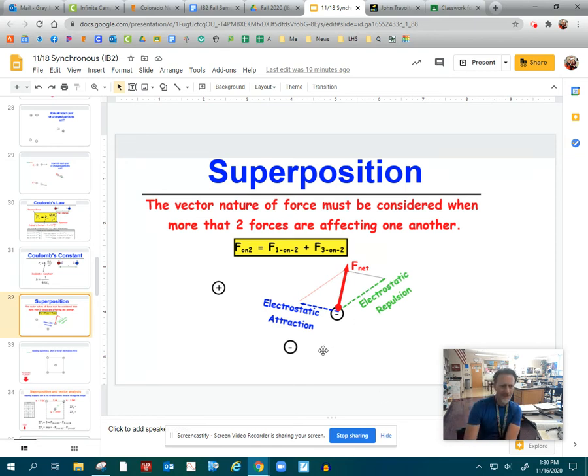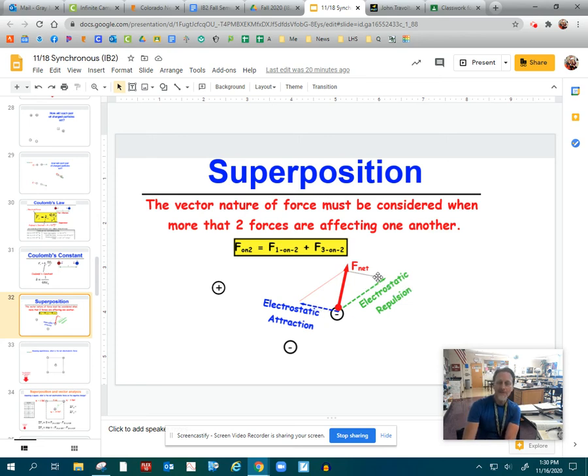And so notice, for instance, if I have these two negatives right here, they're going to repel. And you notice how I draw a line of force here for electrostatic repulsion. Now these two are going to attract, so I draw a line here for electrostatic attraction. And based on the values of these, how much charge they have, using force calculations with Coulomb's law, force equals KQQ over R squared, I could figure out the size of these relatively based on their force.